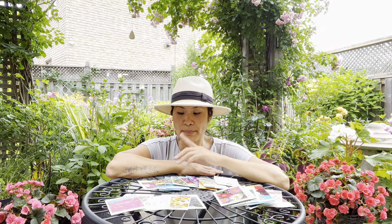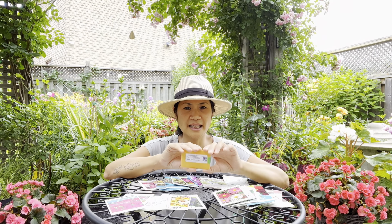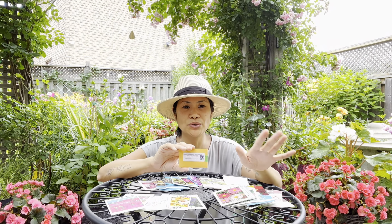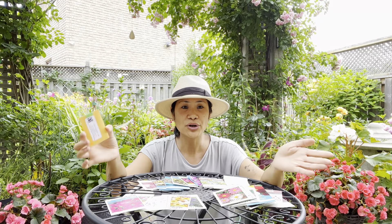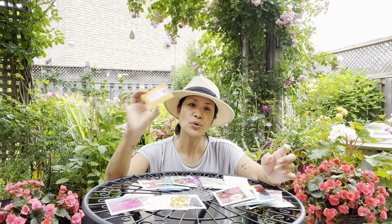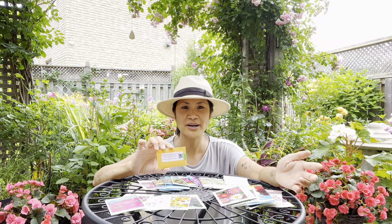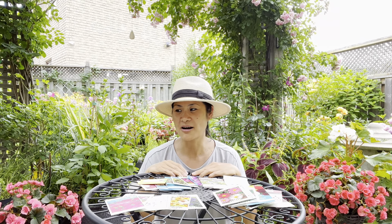One thing about seeds is that sometimes your local garden center may not have them in stock — but I discovered this year that you can order online. I couldn't find gomphrena at my local nursery, so I ordered this packet online. It's a bit pricier than I'd like, but I really wanted to try it. So even seeds and varieties you can't find locally can be ordered online, giving you the flexibility to grow whatever it is you desire.